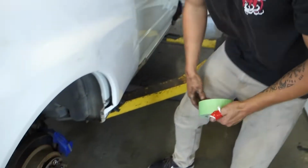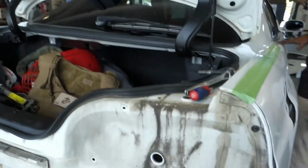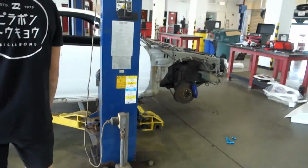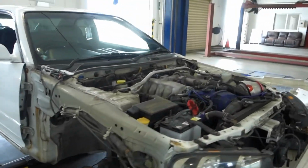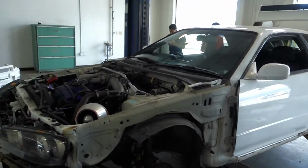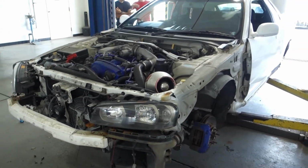I trust it. He's the one going to be doing all the heavy work in the back, which is going to be the one that takes the longest. And then me and the rest of the guys, we're going to be working the front, the simple stuff. And then we'll see how it goes. Again, I'm going to try to pick up the camera as much as I can, but these guys are moving way too fast, to the point where sometimes I'm like, man, I forgot to record this part. But hey, I'm going to try to get as much as I can.